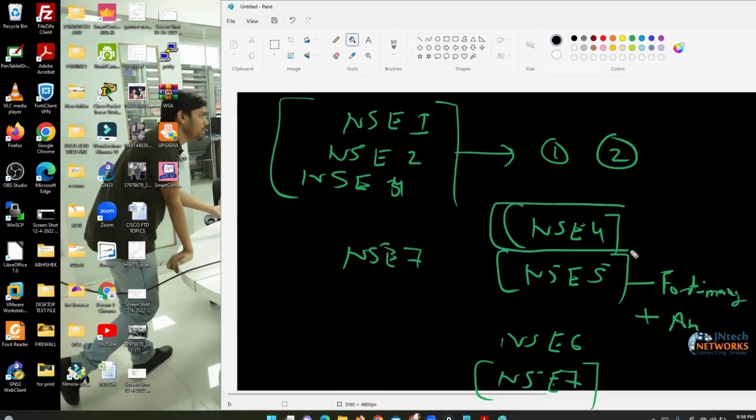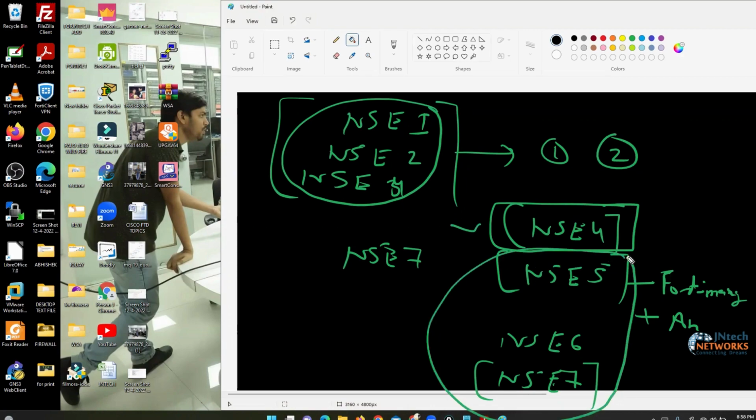Clear? So do we need to follow this sequence to clear them? No. These are just an introduction. It's not related with the firewall. For NSE 7, do we need to clear the 6th one, or can we skip it? No, see, for training you have to start first with NSE 4. After that you can start any track. After NSE 4, you can directly move on to NSE 7. No problem.